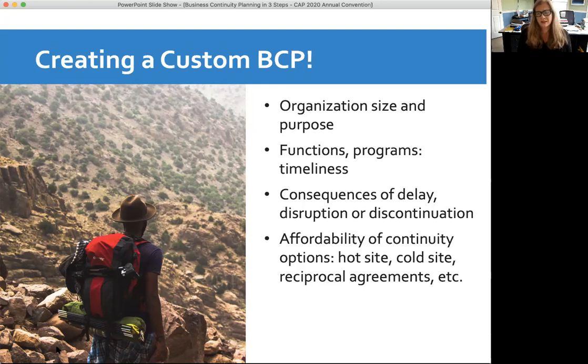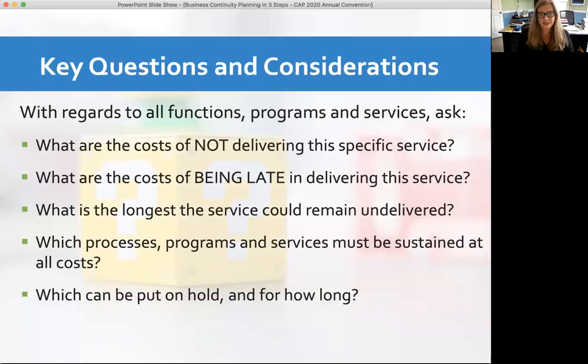One of the things that large companies sometimes do is have a hot site, which is a place where they have backup equipment stored and ready to go should the equipment at their headquarters be unavailable. That's a pretty impractical strategy for smaller organizations. So you want to make sure that you've tailored your plan so that it really makes sense given your resources.